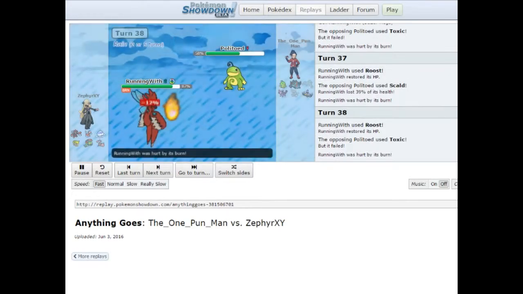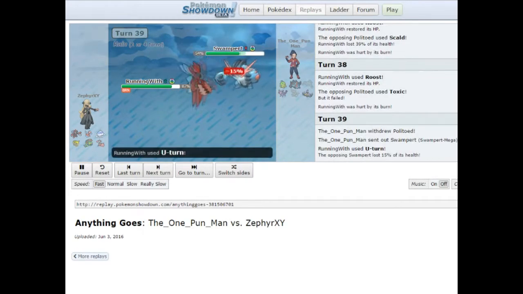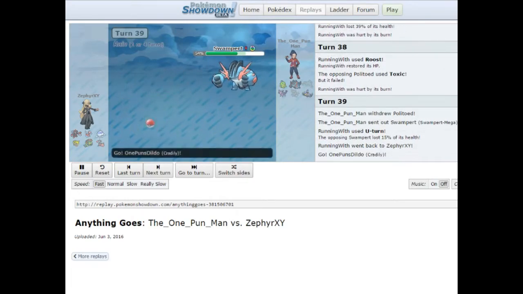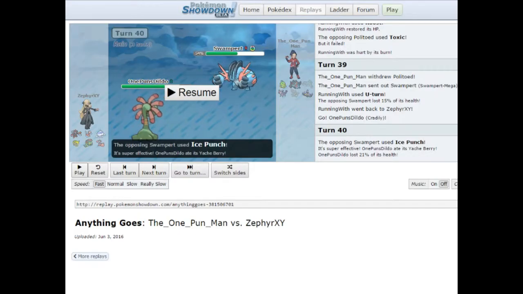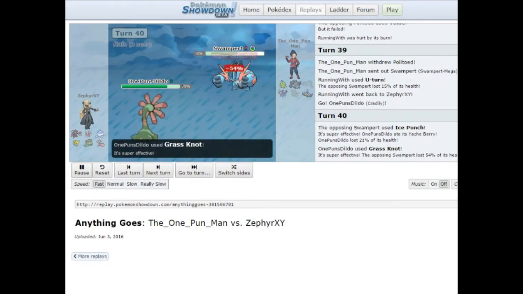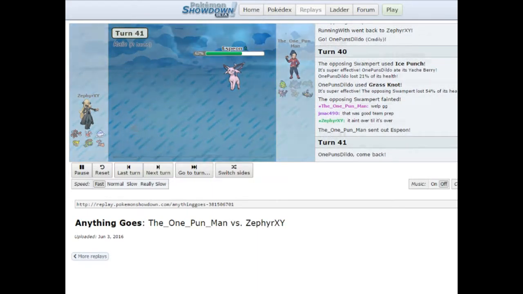He predicts my switching to Jellicent again. I didn't do it. I didn't want to risk Jellicent. I think a U-turn here. Yeah, I make plays this entire game. Okay, favorite turn of the entire match: Yache Berry on the Ice Punch, Grass Knot by Swampert. That's the dopest thing ever. That's your boy.